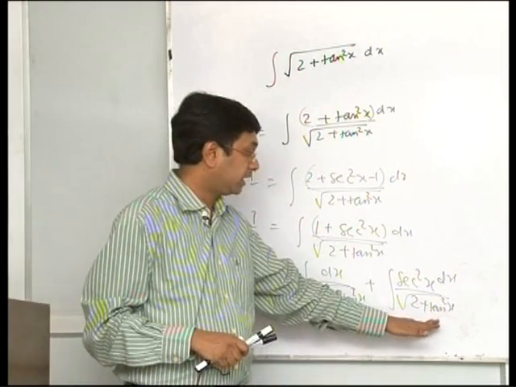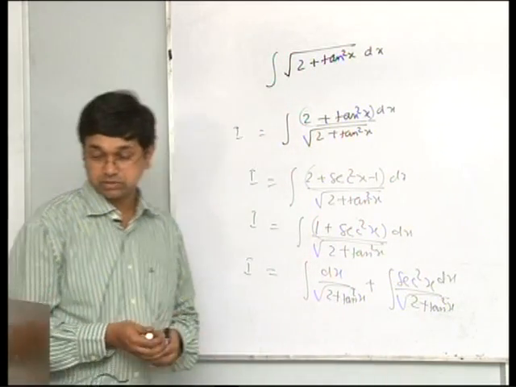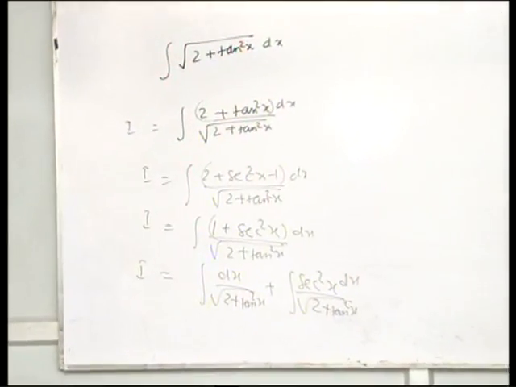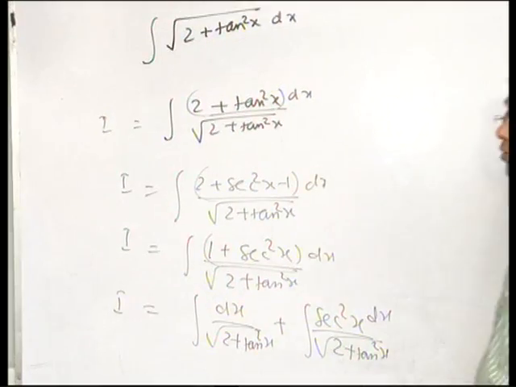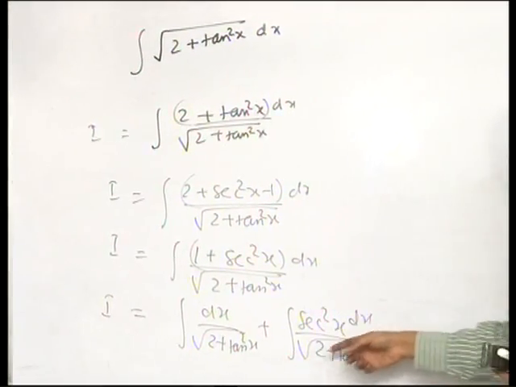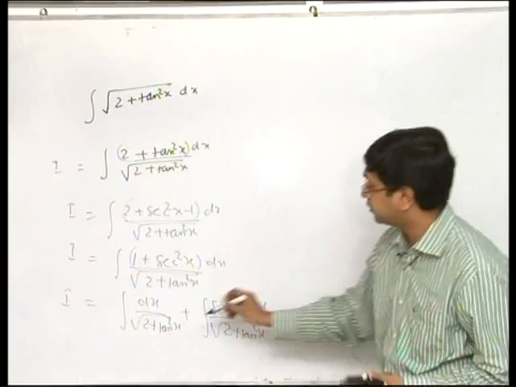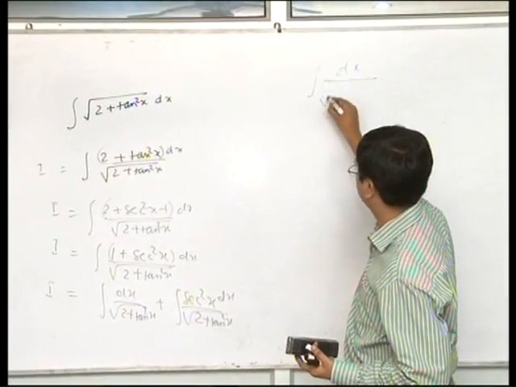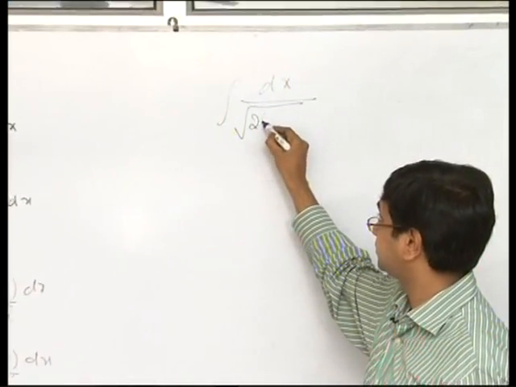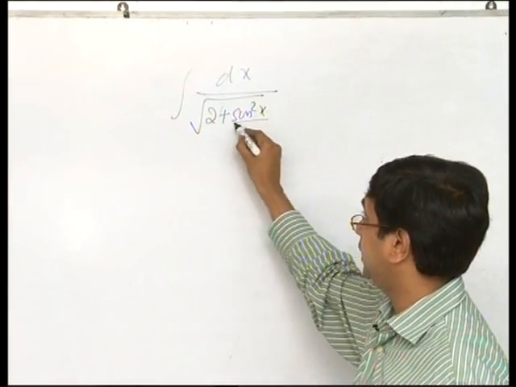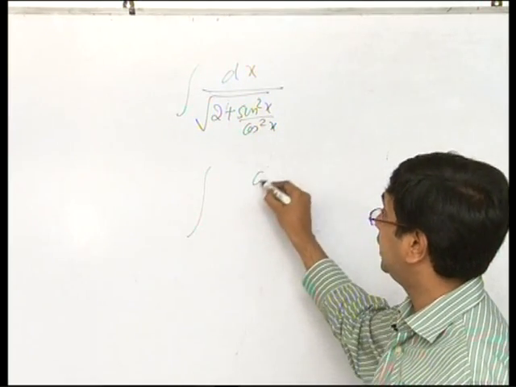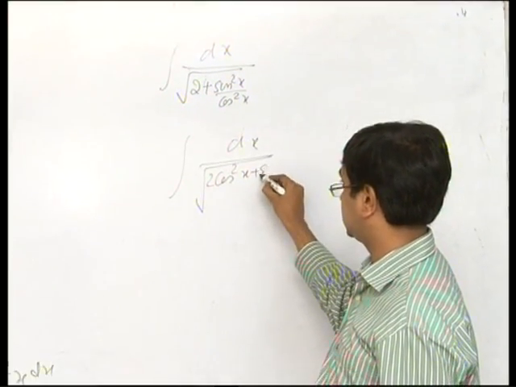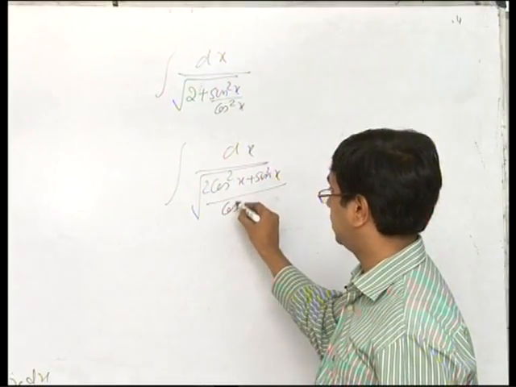You just need to put tan x equal to t, sec square x dx becomes dt. For the second integral you can see that tan x equal to t would make that integrable directly. So we don't need to go ahead. Tan x t, sec square x dt over 2 plus t square. As far as this first integral is concerned, we can convert this to sine and cos. So this will become 2 plus sine square x by cos square x. And what would that lead to? That would lead to 2 cos square x plus sine square x upon cos square x.